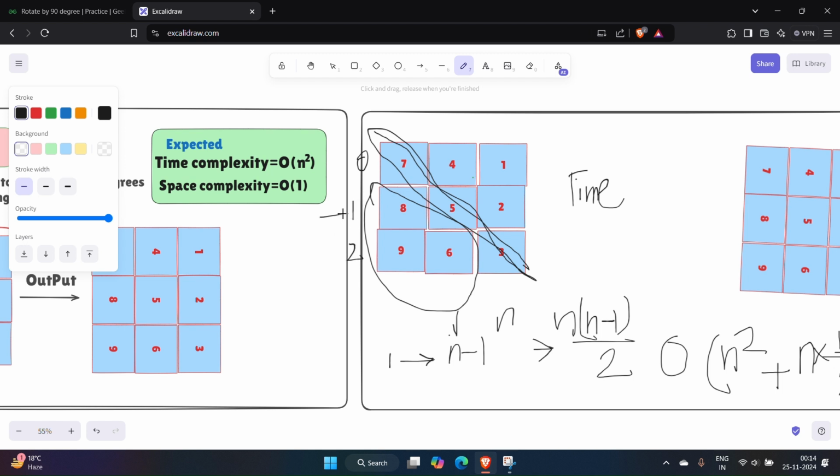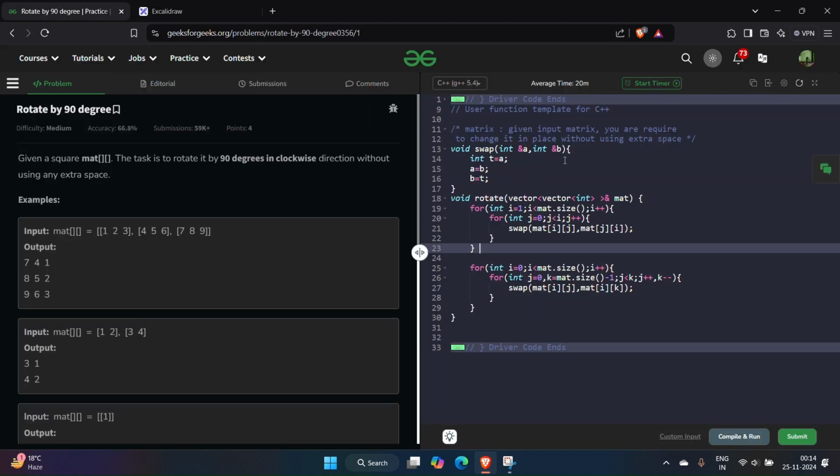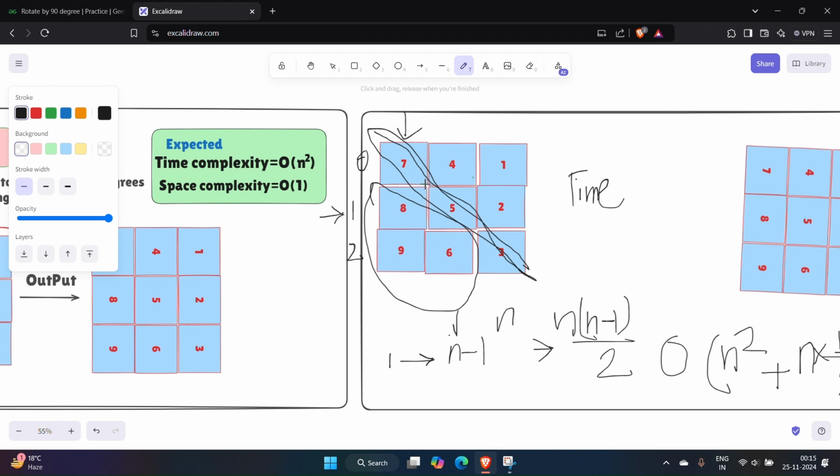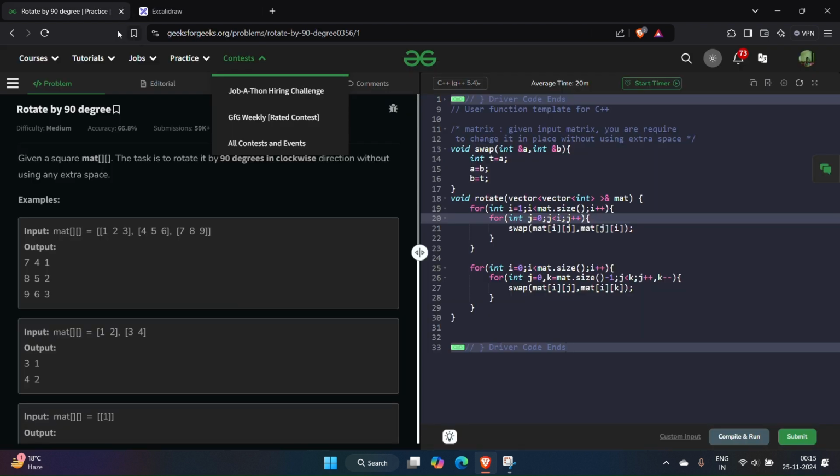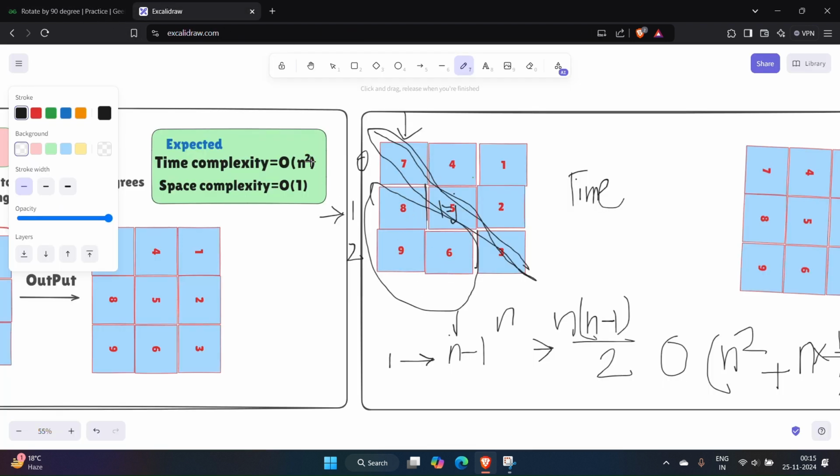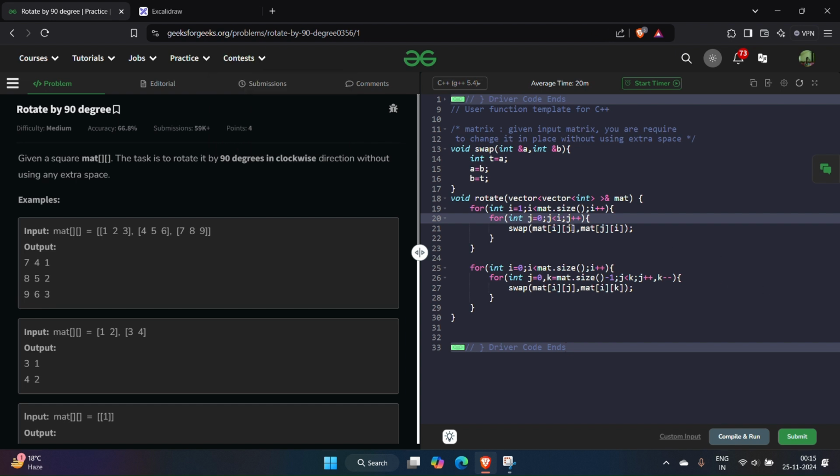So we start traversal from 1th row and 0th column. So here I write i equals to 1. This is 0th column. j goes to less than i, because we are going up to this, and here i is equals to j, and this part is i is less than j. j is less than i. So we wrote j is less than i.